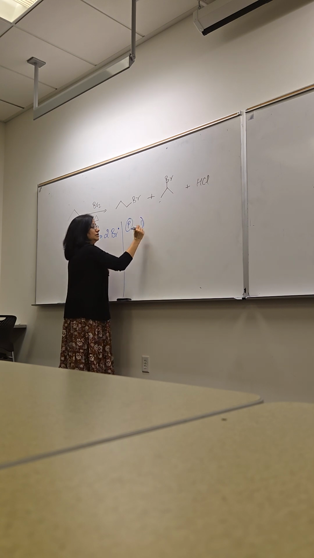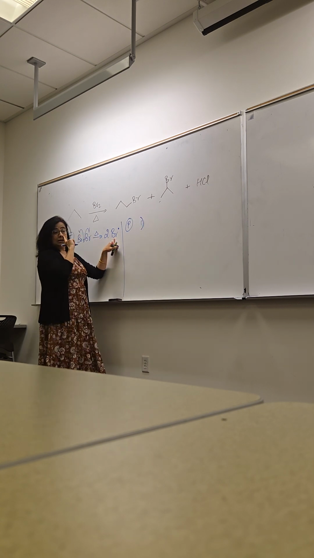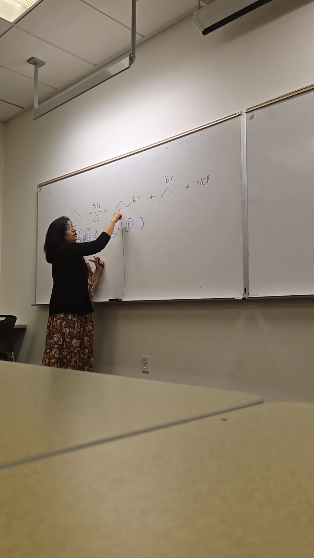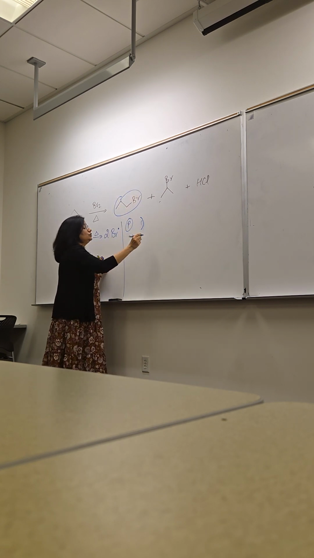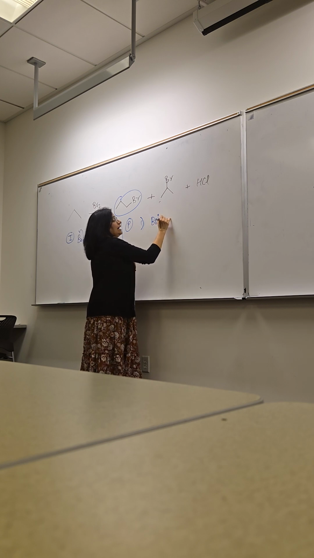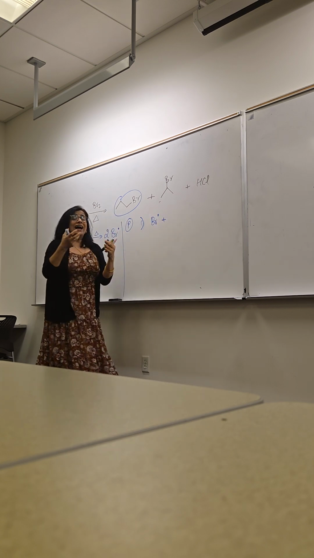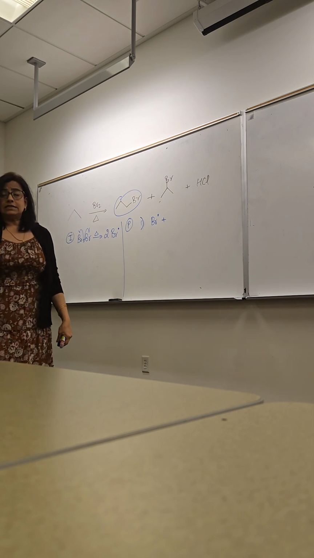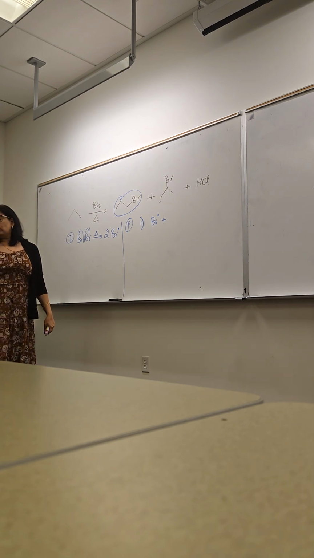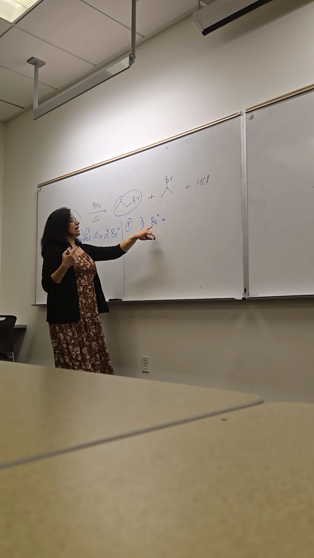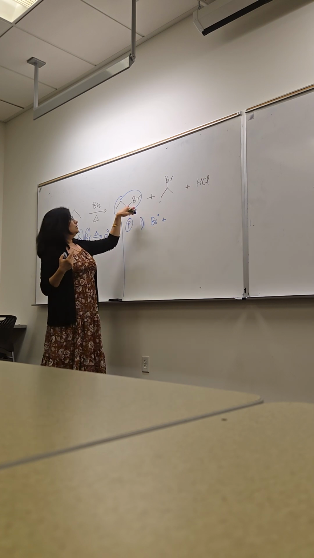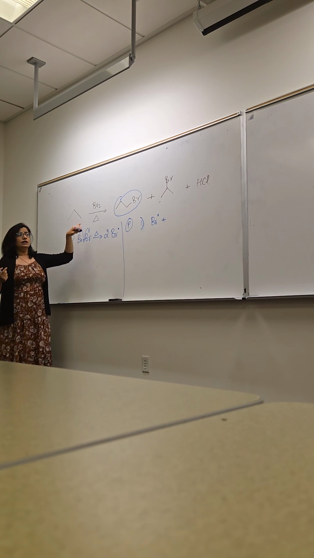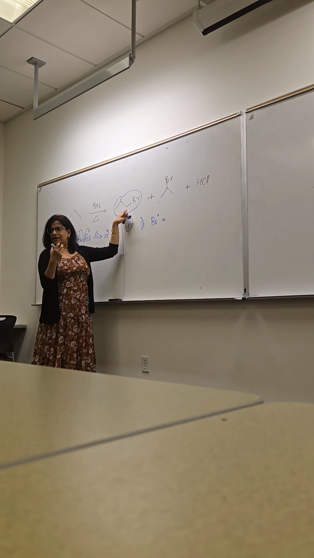One Br radical plus CH3CH2CH3. So the propane, right? Now we are focusing on this product, guys. So when the bromine radical is reacting with propane, which hydrogen is it going to take? Notice I didn't say proton, because it's not a proton. It's a hydrogen atom with 1 electron. Which hydrogen atom is it going to take? The one that is primary or the one that's secondary? Primary, because we are focusing on that product.